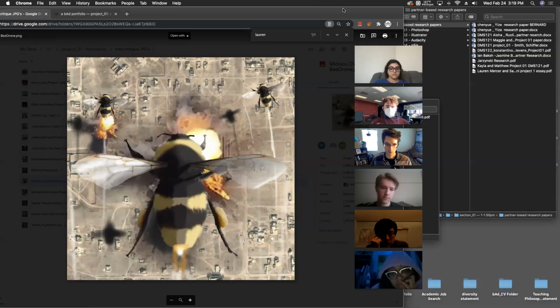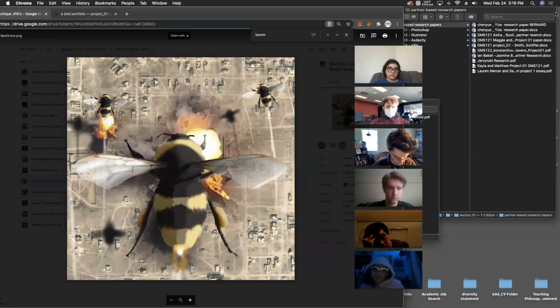I was also thinking about, and I don't know if it would mess with the interpretation of the piece or not, having the two smaller bees on the sides remain the colors that they are, and having the one in the main frame be metallic. That way it just looks like a straight up drone, but shaped like a bee. And I still have to add the American flag and other tags that they would have to identify them and whatnot. So yeah.